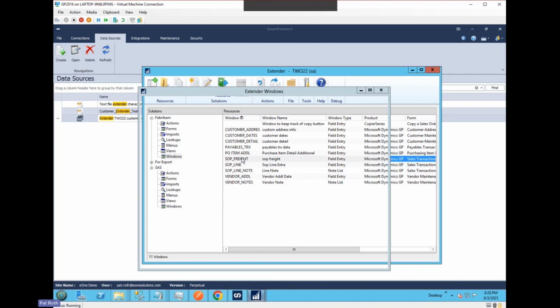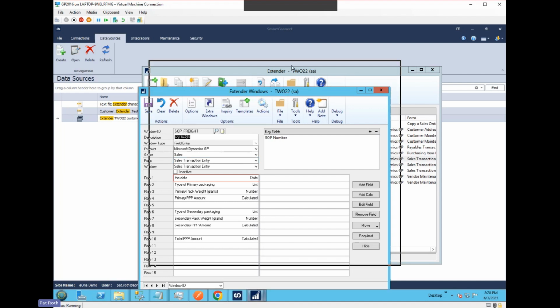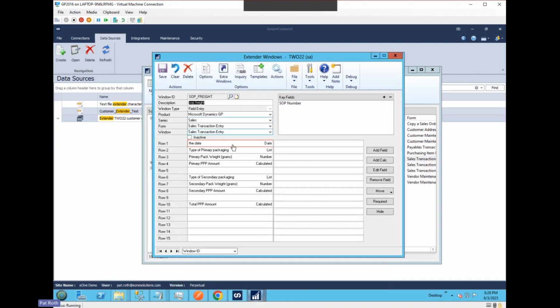Now, to refresh your memory, as you know, extender lets you define windows and put one or two columns of up to 15 rows each of the data, and you can attach it to a window. So in this case, the idea of the real-time data source is the same as the real-time data source of the other types, CRM, BC, SQL, in that you'll need some kind of trigger.